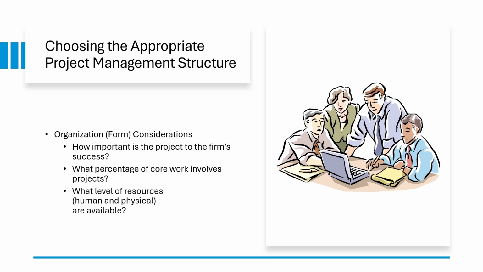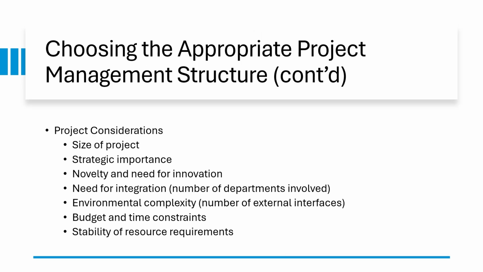At the organizational level, the first question that needs to be asked is how important projects are to the overall success of the company. A second question regards resource availability. For example, for organizations that cannot afford to tie up critical personnel on individual projects, a matrix system would appear to be appropriate. An alternative would be to create a dedicated team but outsource projects when resources are very limited or not available internally. At the project level, the question is how much autonomy the project needs in order to be successfully completed.